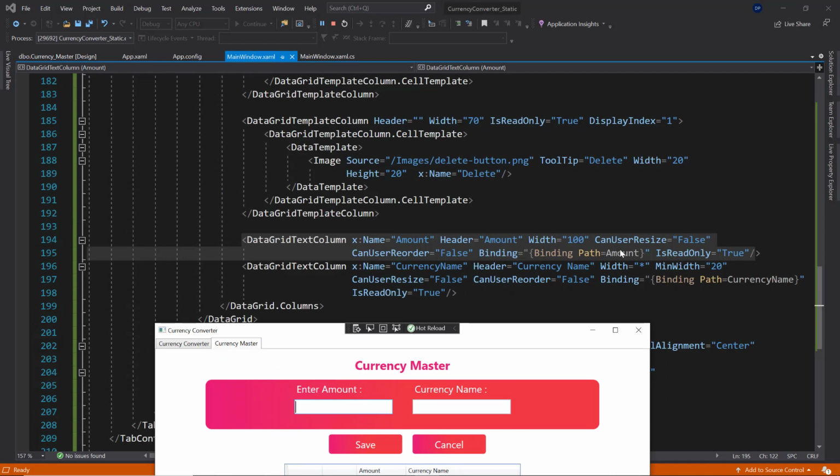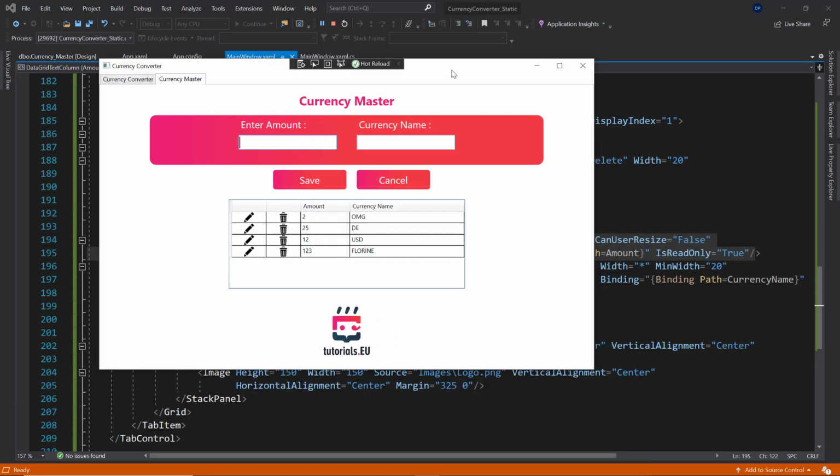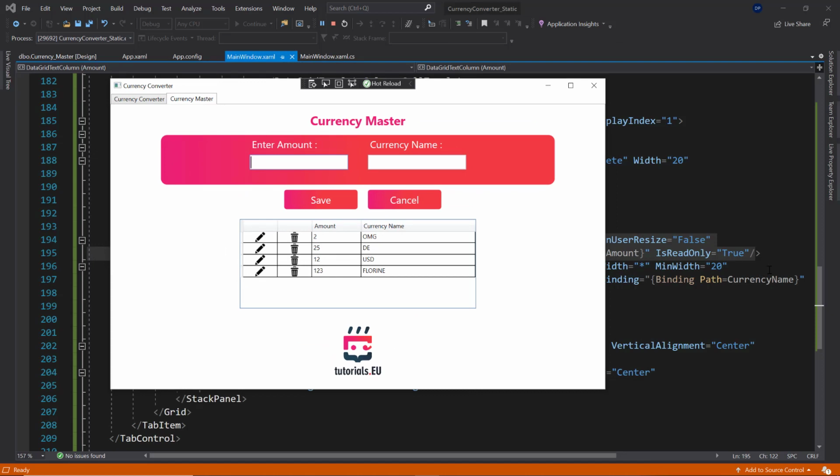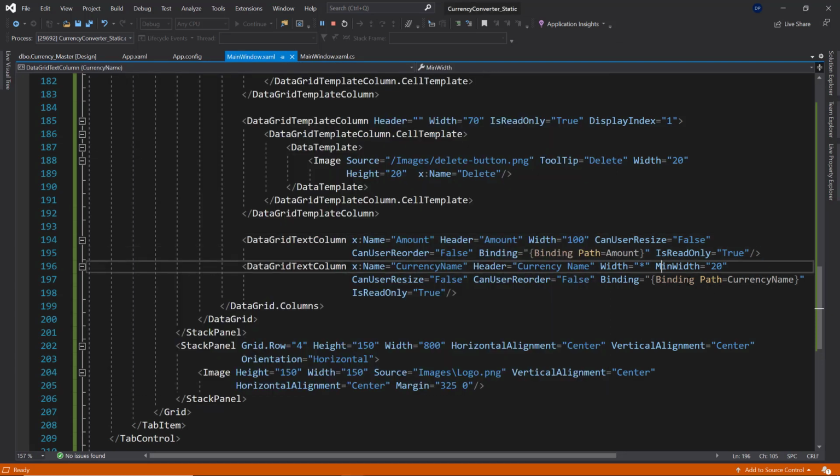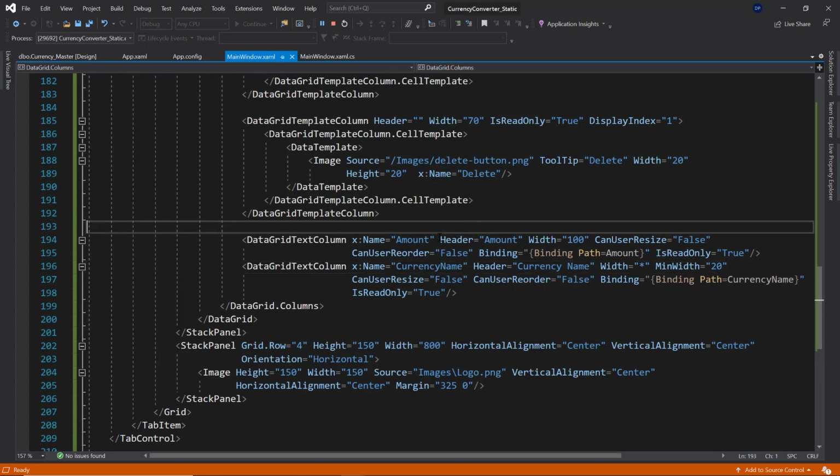So it gets the amount that we have defined. And the same goes for the currency. So we bound it. But if you want to know a lot about binding or about routing and binding and the depth of how events work and how buttons are actually working in the background and all of that, definitely check out my Complete C# Masterclass.